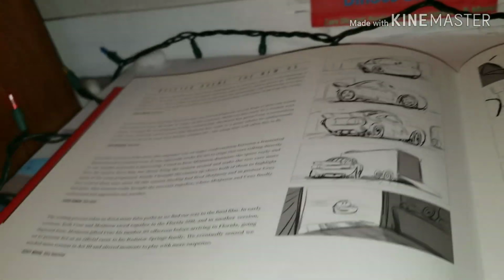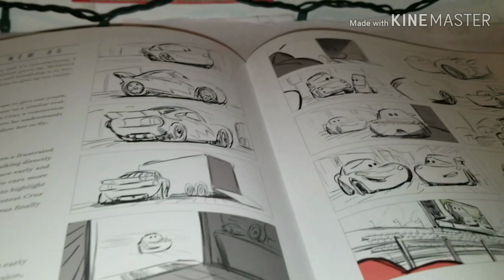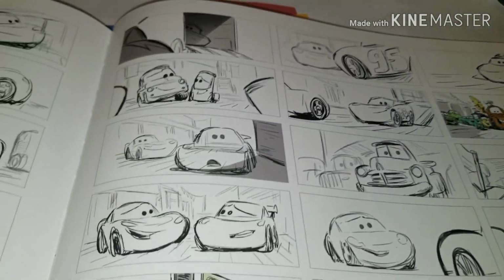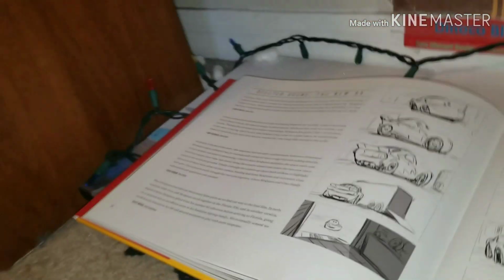Here are some parts of the deleted concept right there. I have some deleted scenes right here. Like, there was going to be a scene where McQueen did not race at all, and Cruz was going to race for the entire race. Now, in my opinion, this is the only one that's worse than the one that actually appeared in the film. I'm so happy this one didn't appear in the film.